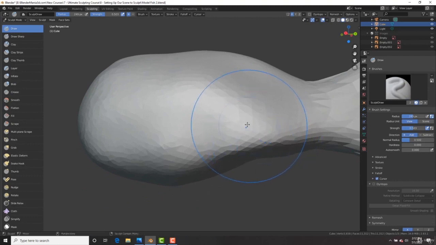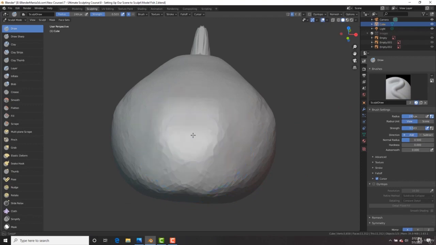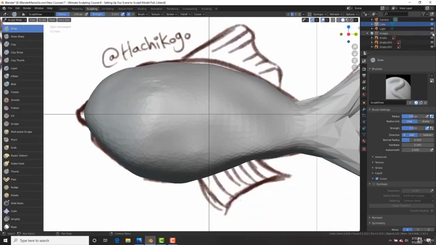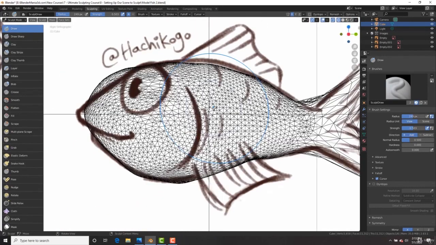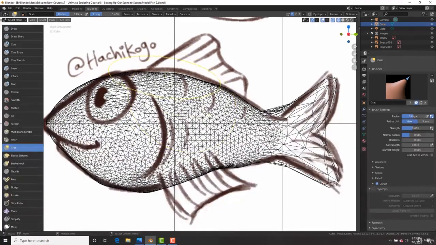All right, sweet. Let's make the top fin. I'm going to also click there a little bit. All right, let's make the top fin, shall we? Let's again make sure that the reference images are somewhat aligned and good. So we are good to go, except for that part right there. I guess I drew it a little bit too much. And pull that out. All right, so for the fin, it's going to be quite simple.